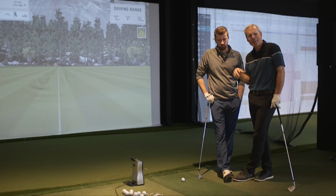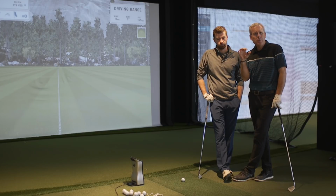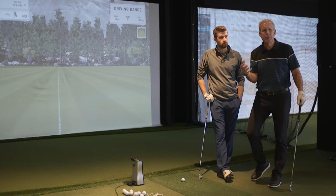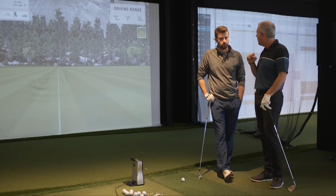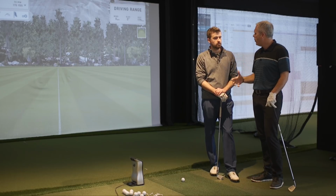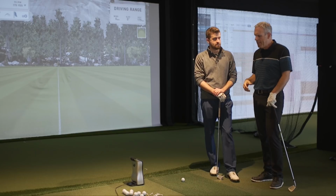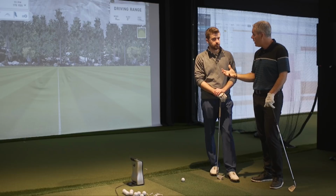Now that I have Matt over here and we got a machine, I've got a fantastic video for the mid to better handicap. All too often I see way too much strain, especially on the range. You're hitting the ball, you're pummeling it, right? Yeah. And you're getting into a nice rhythm. And invariably, after you've smoked 3 or 4 in a row, you start to strain. That's our nature. We want to push it. And then you don't realize how much you're redlining the engine and how much strain you're putting in.